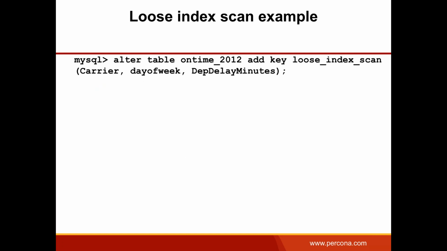So here's the example. I create this new key and I name it loose index key. Again, the name doesn't mean anything here. I just want to distinguish it from our covered index. Now, as you can see, I start from the group by part. So it's another order. I start with the group by, and then I cover the where clause, and then finally I cover the select part of the query.